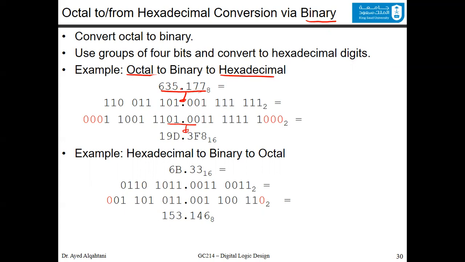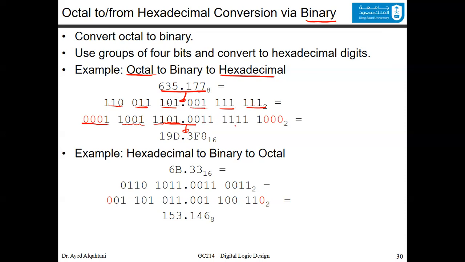To do this, the only thing that you should know, after you do the grouping, is that every digit in the octal is 3 bits in the binary. What you do is reorganize them as 4 bits together. So you can see that we take 1, 0, 1, and this one, and now we make them 4. And then 1, 0, 0, 1. We make them 4. And then for the last one, we add those 3 zeros.